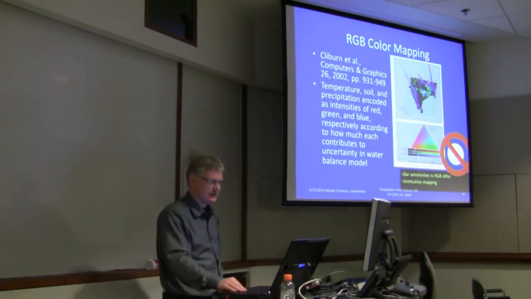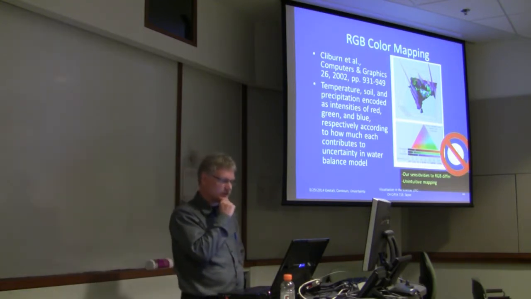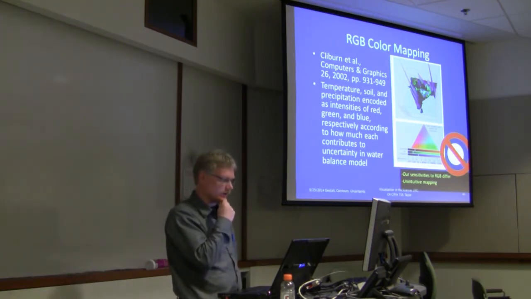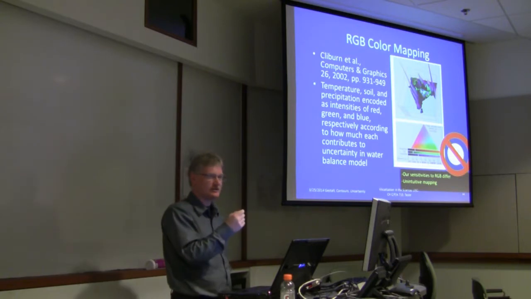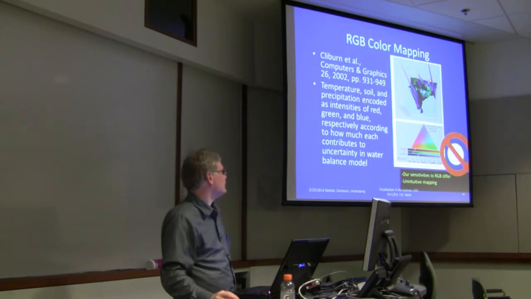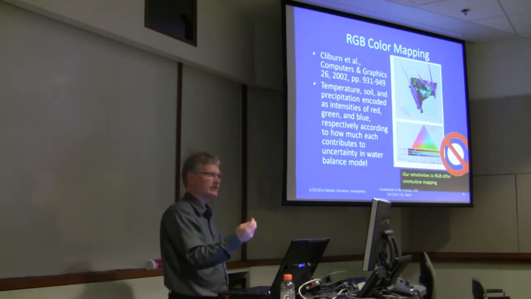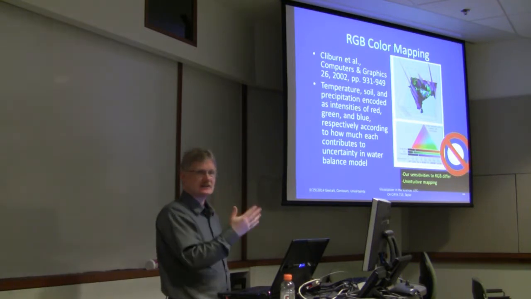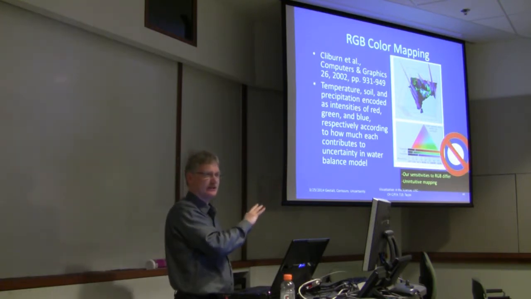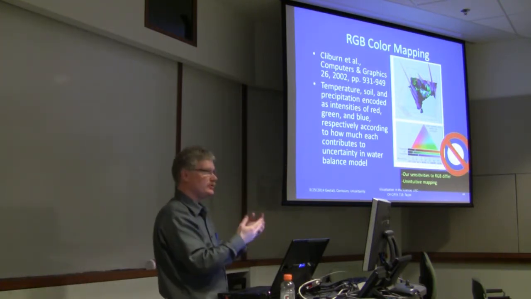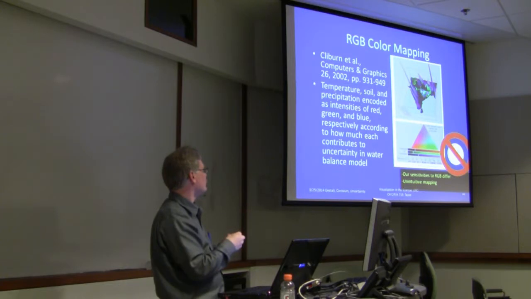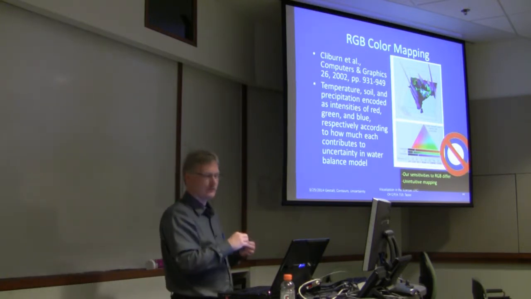All right, so this is looking at temperature, soil, and precipitation, encoded as red, green, and blue, showing how much each contributes to uncertainty in a water balance model, right? So this is trying to show the uncertainty on a three-dimensional map, and it gets more saturated to one color if one of the error terms is dominating in a particular location. If you had one error term that was bad everywhere, you'd have a red surface. If you had a different one, it would be green everywhere. If there were just two, you would never see any blue. And so this is showing you that there are some blue areas, some green, and some red. So different parts of the model are causing uncertainty in different areas of the domain.